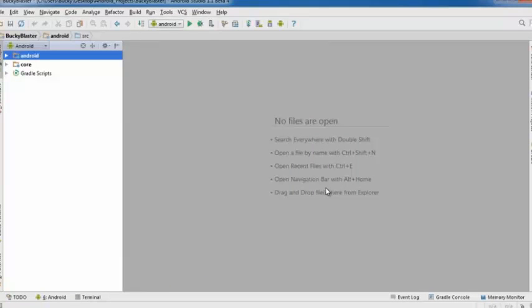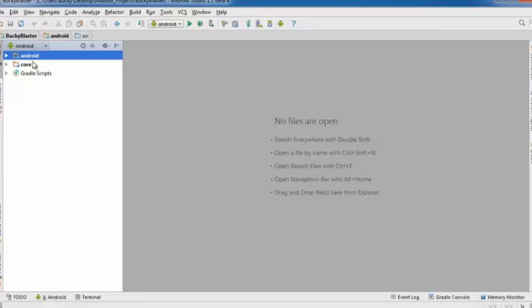Alright guys, so before I start writing any code, I want to take a step back and explain exactly how this game project is set up, because it's going to save you guys a lot of confusion and a lot of headaches in the future. So first of all, remember, one of the cool things about this framework is you can develop games for other platforms. In other words, we can write code one time and we can eventually deploy it on other platforms like iOS, the web, Android of course.